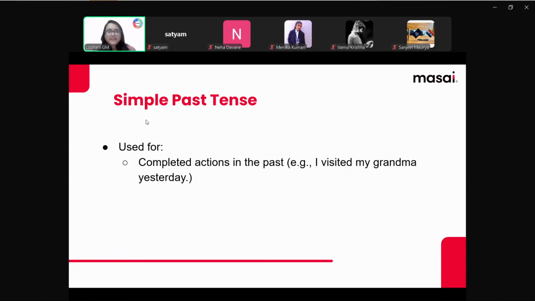The only thing is the verbs, you add ed at the end. Okay, so for most of the verbs, these kind of verbs are called regular verbs, where you add ed at the end, and they change to past tense. For example, I visited my friend's place, I played cricket, I watched a movie. So words like visited, played, watched, if you notice, you are just adding ed at the end of watch, play, or visit, and then the sentence is changing to past. That's all you have to do.